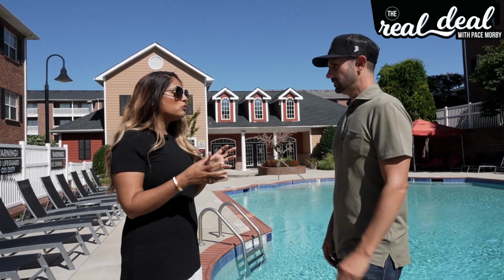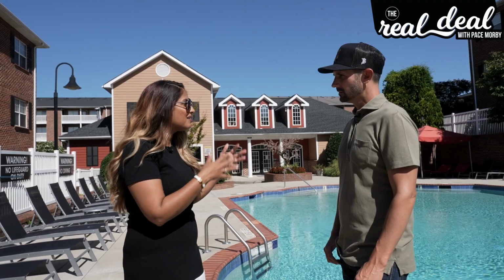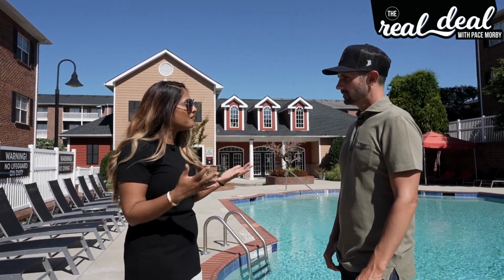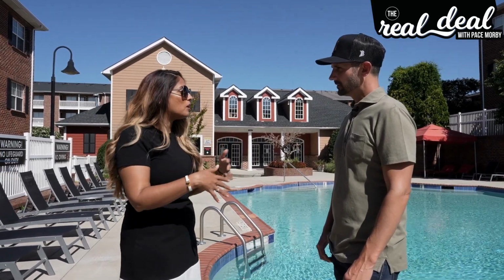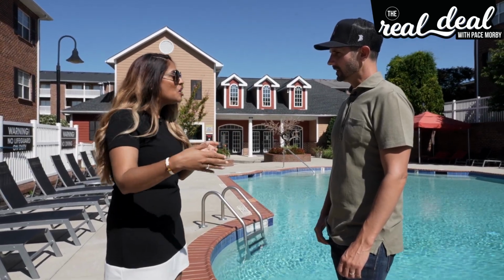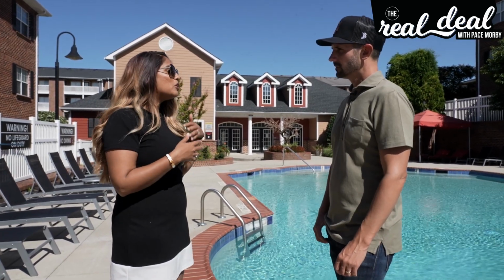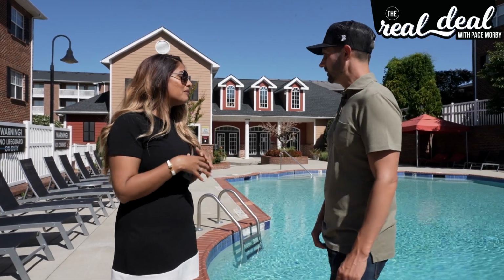Yes. And we have a renewal ratio that we kind of know from all of our assets. Within our portfolio, we know about 57% of our tenants are going to renew. Interesting. Yeah. And that'll change as time goes on because as rents increase, then we might start seeing a drop. And so it's really about controlling it on a month-to-month basis. Yeah. Because we want enough vacant units that we can actually renovate and increase rent, but we also don't want to drop occupancy so low that the asset's destabilized or the bank gets mad.